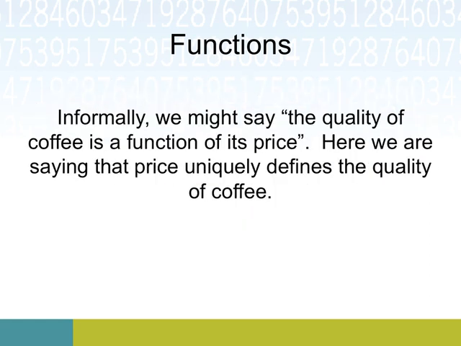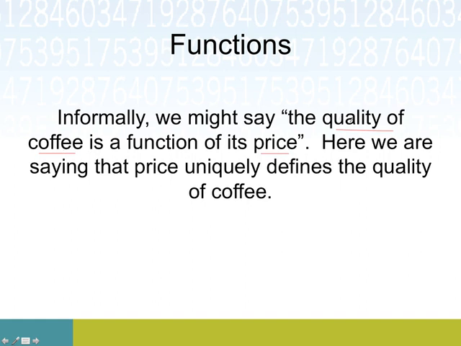Another informal example, perhaps, we might say the quality of a coffee is a function of its price. So here, what we're really saying is that if you want to know what the quality of coffee is, you could use its price as an input. Now, you could certainly argue with that statement, but if we believe it to be true, just for the sake of argument, price is our input here, and then the quality of that coffee is the output. And how that quality is represented could vary a lot.